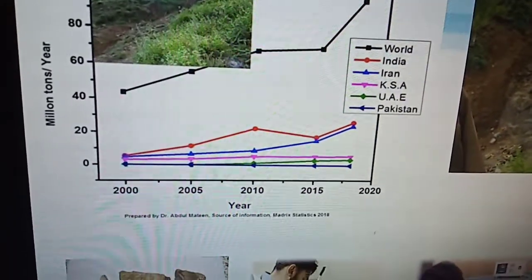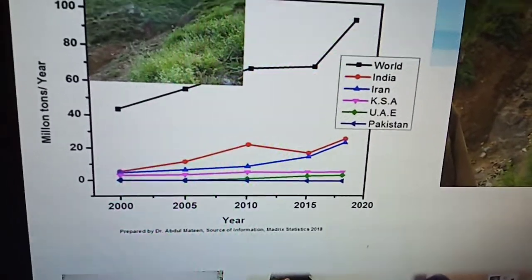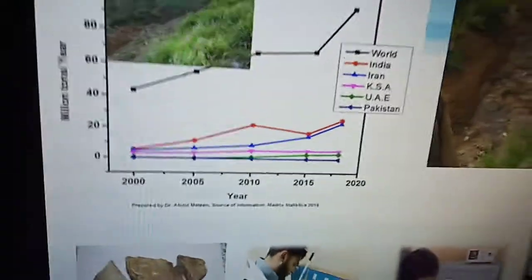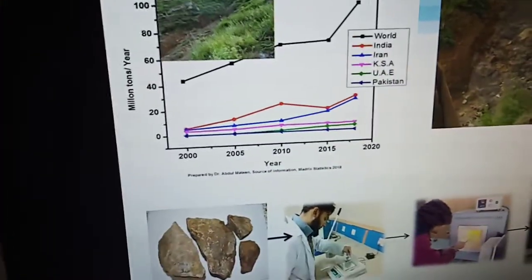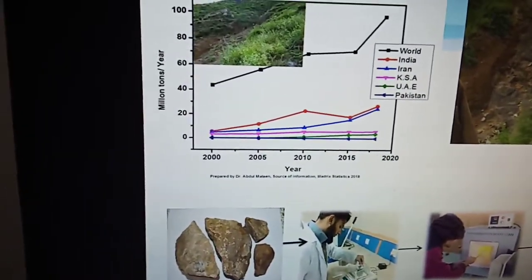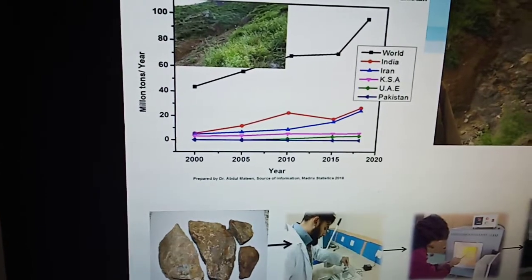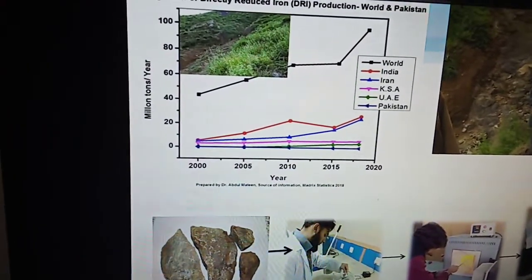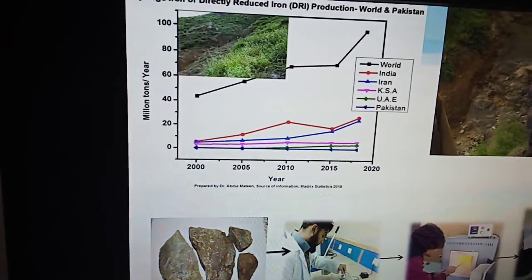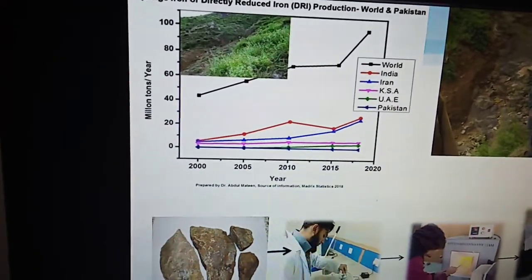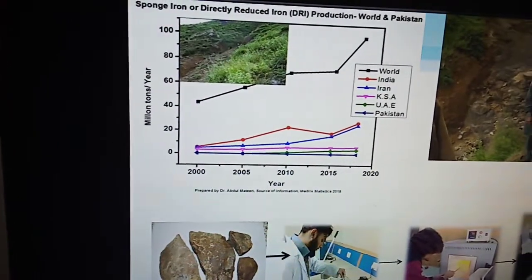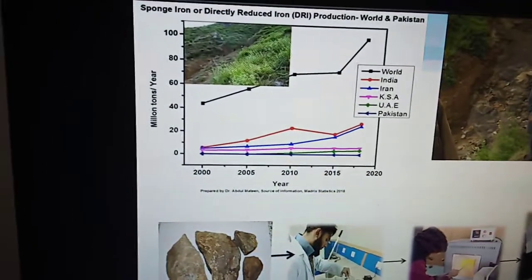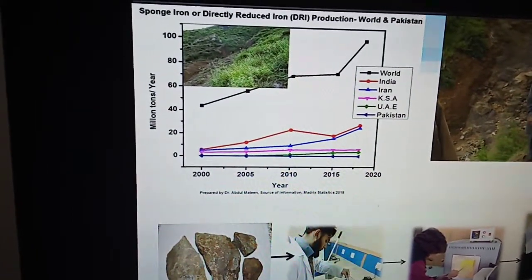The Kingdom of Saudi Arabia is also very good, and unfortunately Pakistan is at the bottom. There were only a few million tons of iron produced in 2013, but now Pakistan is not producing sponge iron because there was only one steel mill, and that was Al Tabarki steel mill, and that is also not operational nowadays because of some reasons, and I will discuss that with you, and the complex engineering problems.